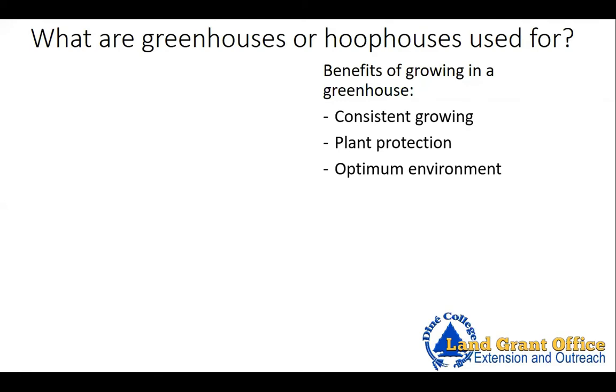Plant protection. Sometimes you get hail or some type of strong weather, and a lot of times those damage your really delicate plants, and sometimes those are going to be the ones that need more protection. So if you have lettuce or soft tissue fruits or vegetables, then this would offer protection for those as well. Optimum environment conditions, like I was saying, is going to be hot and warming up a little bit sooner in the season, and then it's going to stay warm and hot longer as it's getting into the cool season again.